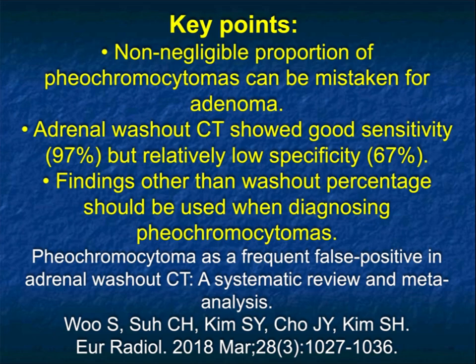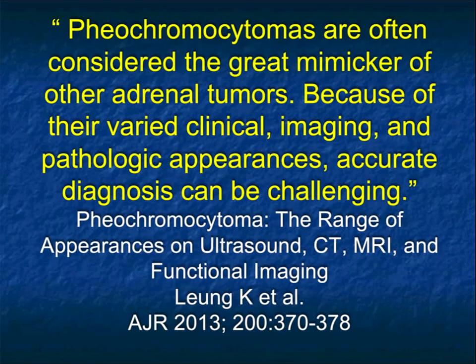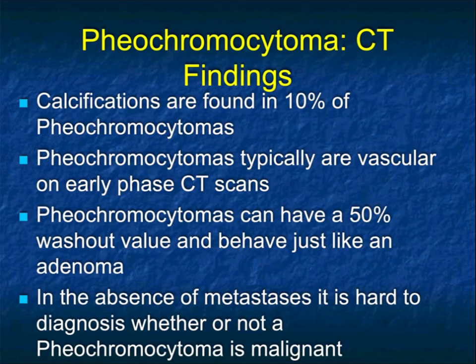And of course, that might be clinical history, hypertension. But again, we're saying now that 70% of Pheos are incidental findings, but I think it's the relative intensity of enhancement that becomes critical. And this all goes back to this article by Leung. I started with this article in the first talk, this quote, and I'll finish this talk in a few moments with this quote again, because Pheos are great mimickers of other adrenal lesions.